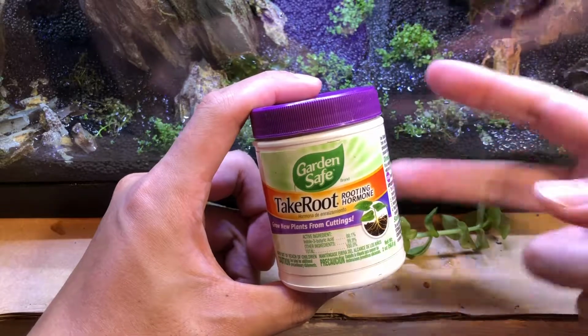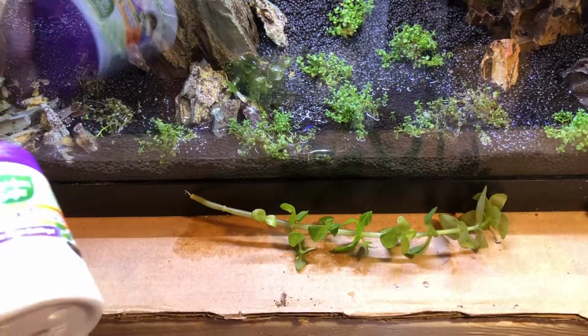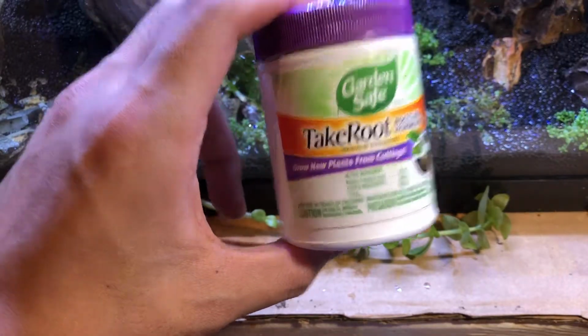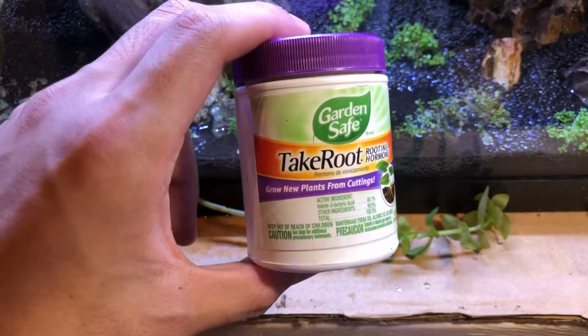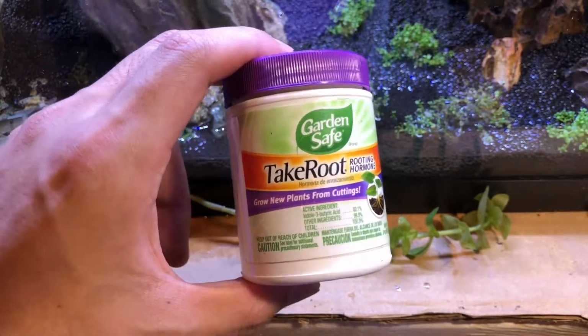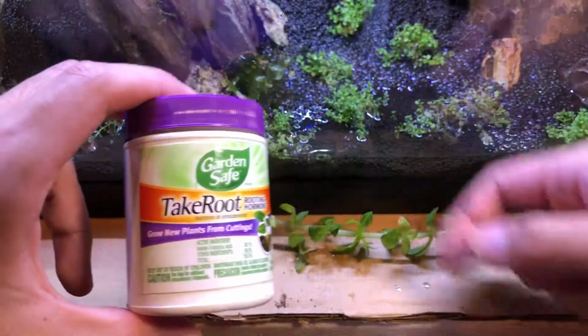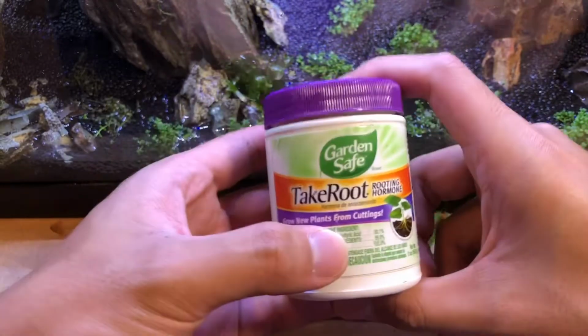They take a branch, and depending on the species, it depends on how long it is. They take a branch and they dip it in rooting hormone. And then they put it in the ground, and then 3 to 5 weeks later, they keep it moist, and then you get a new plant, right? The bottom starts growing roots, and the top starts growing up, and it's great. So what is rooting hormone?